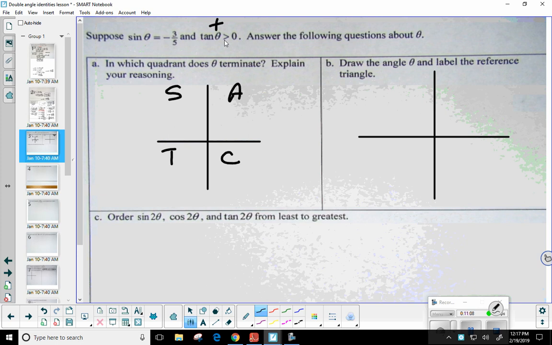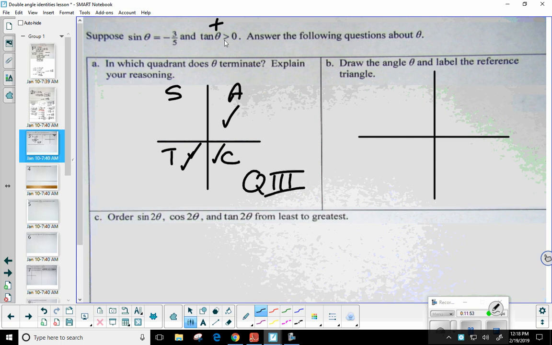Okay, so let's go ahead and use check marks to help me figure out where these are going to be. So sine is negative, right? Well, if we know that sine is positive in quadrants 1 and 2, it would have to be negative in 3 and 4. So I can not only tell you where they're positive, it can also help you identify where they're negative. So that takes care of the sign of the negative ratio. Now, where is tangent positive again? 3 and 1. Okay, 3 and 1. So see, I'm using check marks to indicate the quadrants that are possible based on what we have. So why would I say 3? There you go. That's the overlap of the two conditions. So this has to be in quadrant 3.